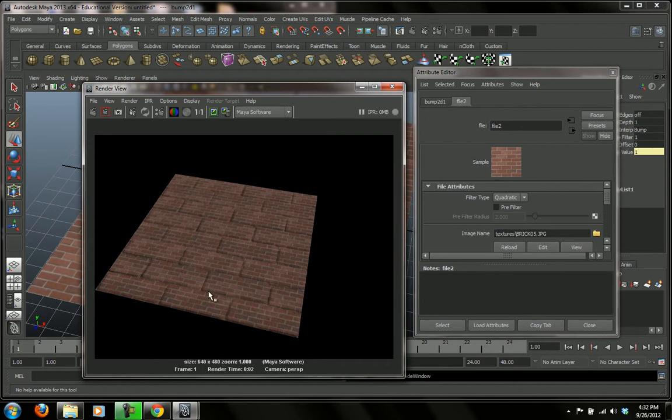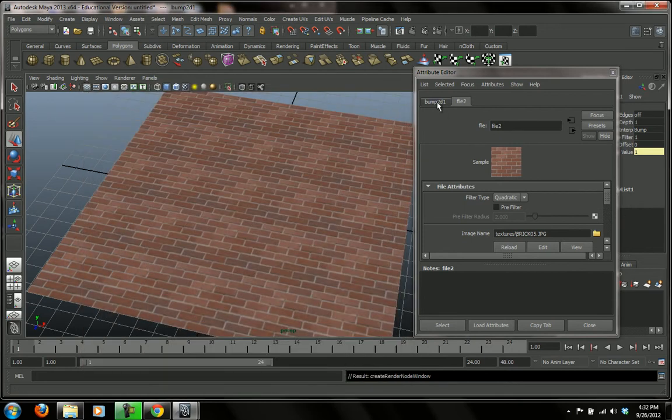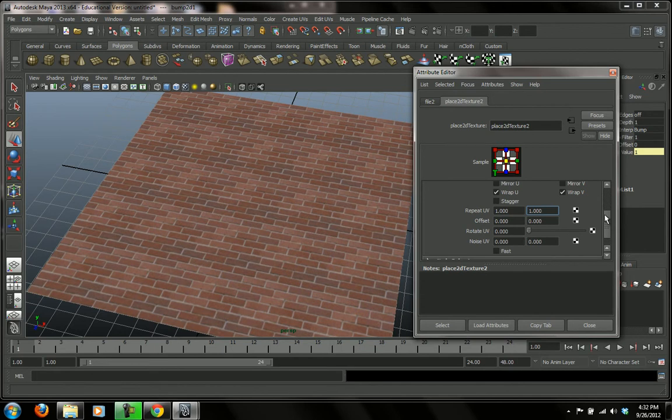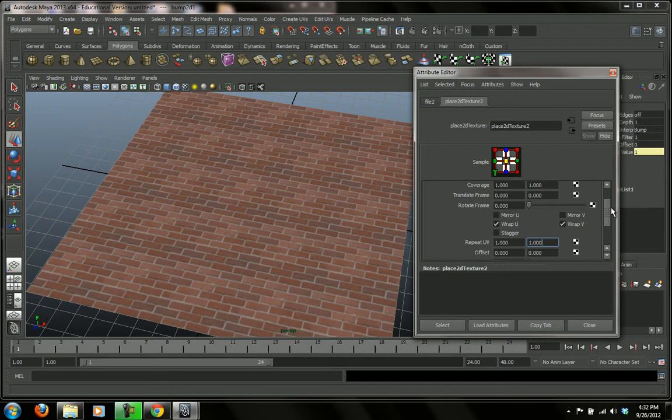It's given it some definition, but it's not the same size as the image file that I have underneath it. So I want to scroll back to the bump values here, go to the bump value section, and give it the same repeat UV values as I gave the image map below it.